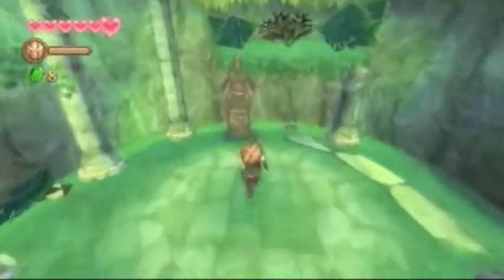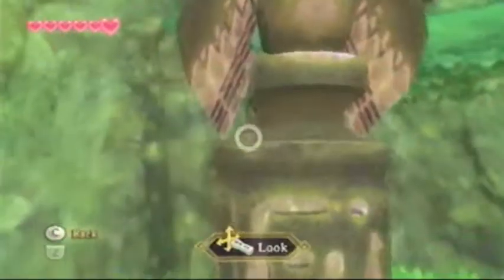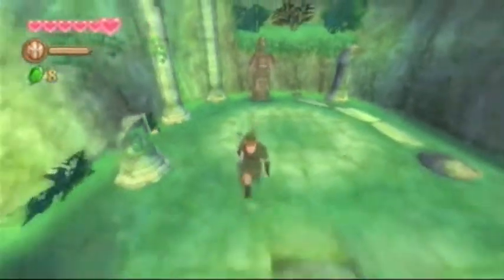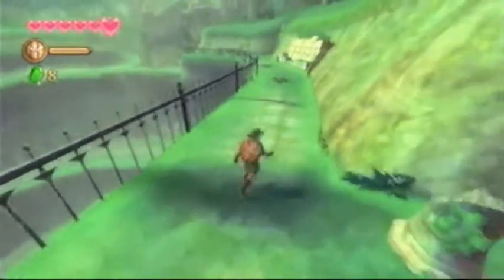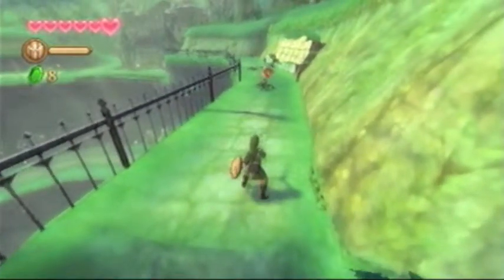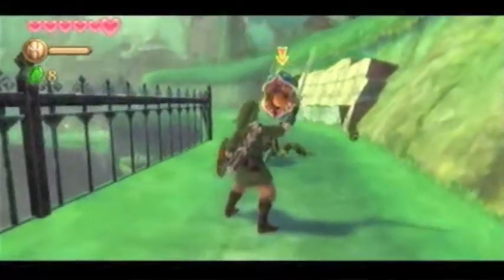So here is a... I haven't actually explained these. This is a bird statue right here. And normally you can interact with these. I was able to interact with a couple of them at Skyloft. What you use those for is for saving your game, and they're also used for warp points. I'll explain those once we actually start using them.